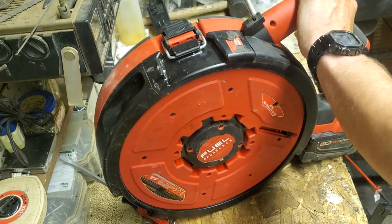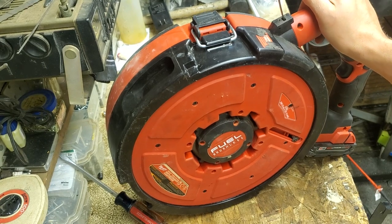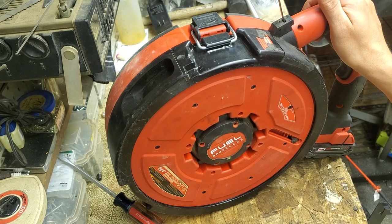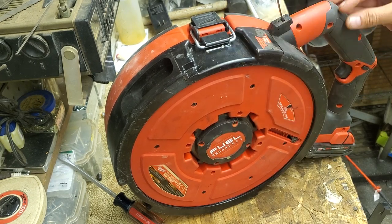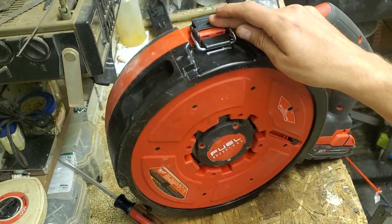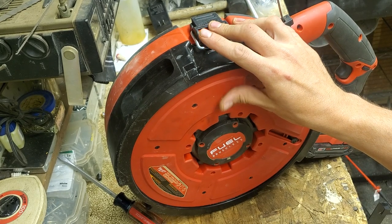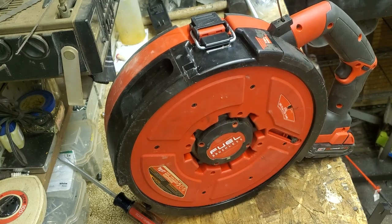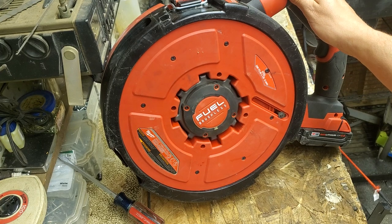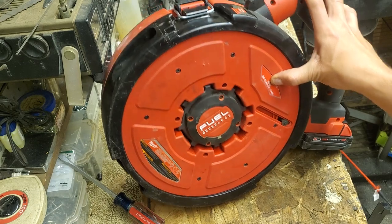I have a 9 amp-hour on there right now, but I'm pretty sure they included those slim batteries because this thing is heavy. They list it on their website as six pounds, but I think the six pounds is the body with the motor and without the cartridge or battery. They have removable cartridges — the 240-foot steel, a 100-foot fiberglass, and I think a 100-foot steel. I got the kit with the 240-foot steel, which is now about 210 feet because we had an issue.